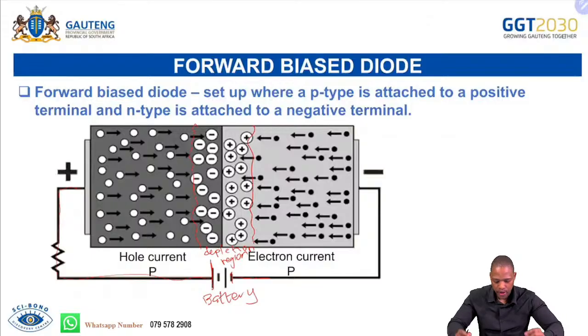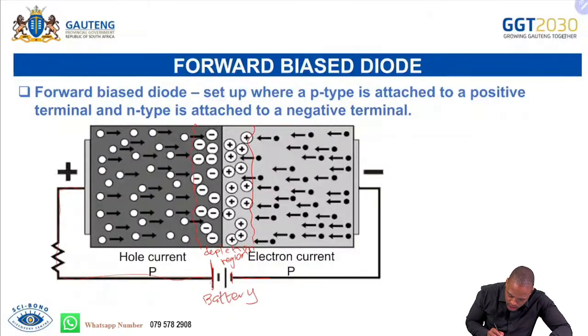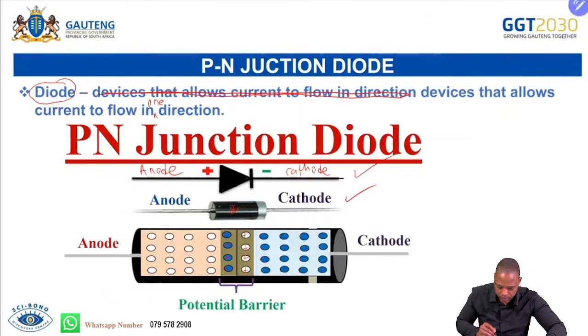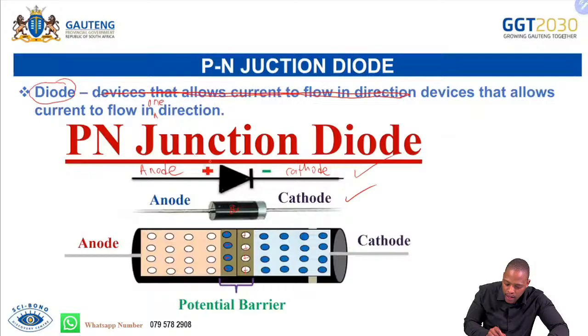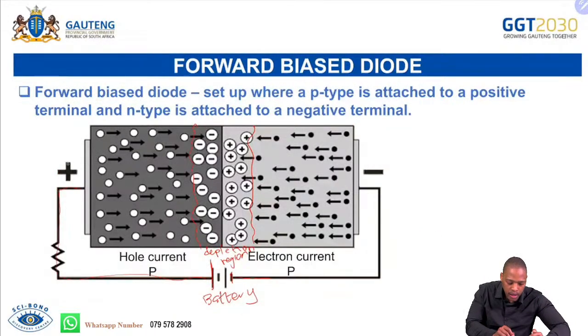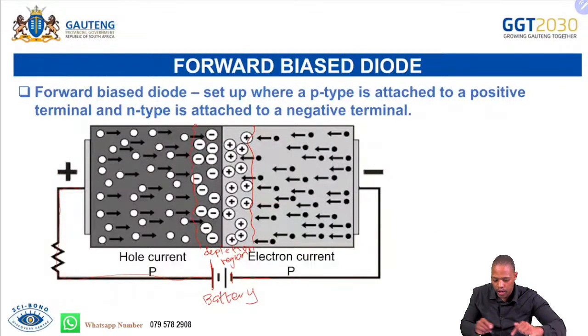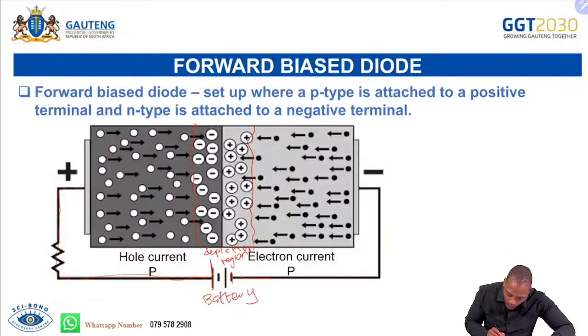So we bring in an external source, such as a battery. Now, if we bring in an external source, such as a battery, and then we connect this battery such that the positive terminal of the battery is connected to the anode. You would remember, right? The anode of the PN junction. Remember, this is the PN junction. The anode is positive and the cathode is negative. So when you see this, this should be the anode, P-type. Okay, this is the cathode. So if we connect the positive terminal of our battery to the anode, this would be the anode, or the P-type.